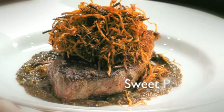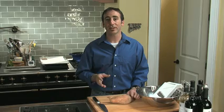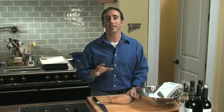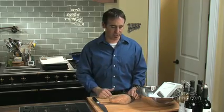Welcome to my kitchen. I'm going to show you how to make some sweet potato Pommes frites, or you could call them shoestring potatoes, but either way they're very delicious, simple to make, and require a little technique that I'll show you. And these are great to top on top of steak or just to eat as a snack. So let's get right into it.